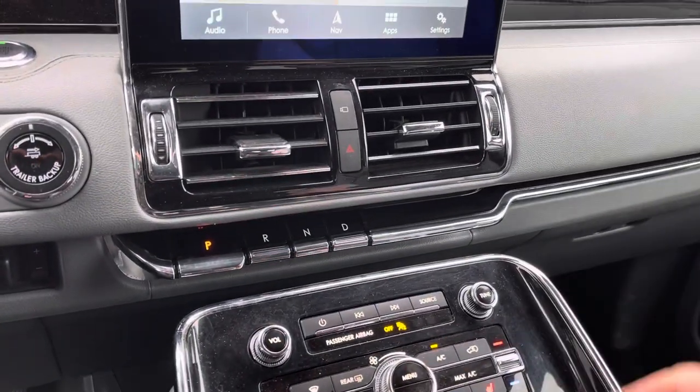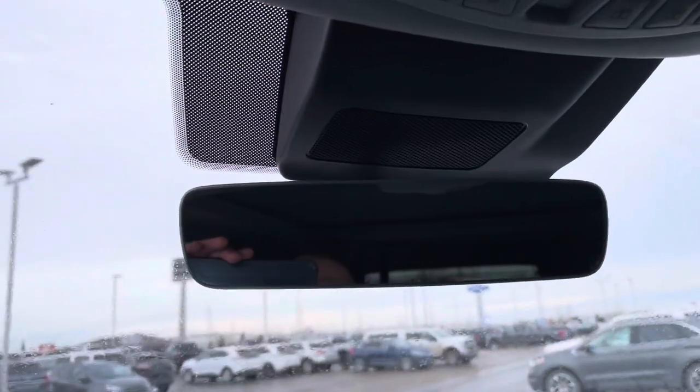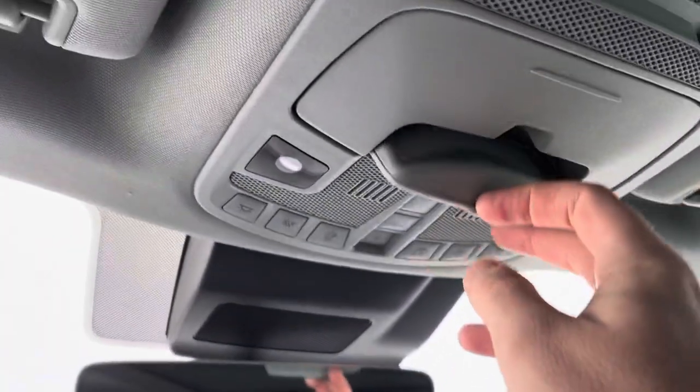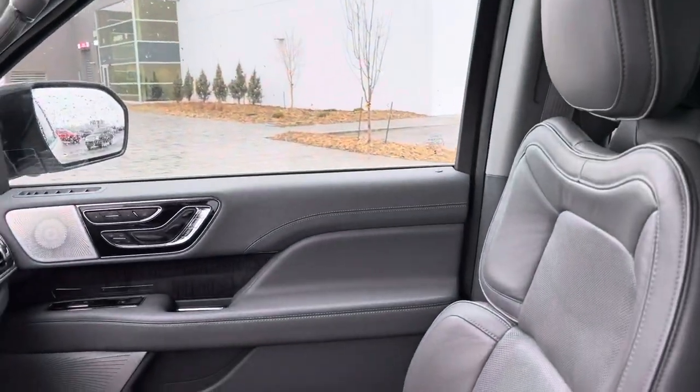Heated and air-conditioned seats. All your controls down here for self-park, auto-hold, and the drive modes. This is a beautiful, beautiful vehicle. Electro-chromatic frameless auto-dimming mirror, controls for your sunroof, a nice little conversation mirror for people in the back, sunglasses holder, and garage door openers. Yeah, it doesn't get much more premium than this.